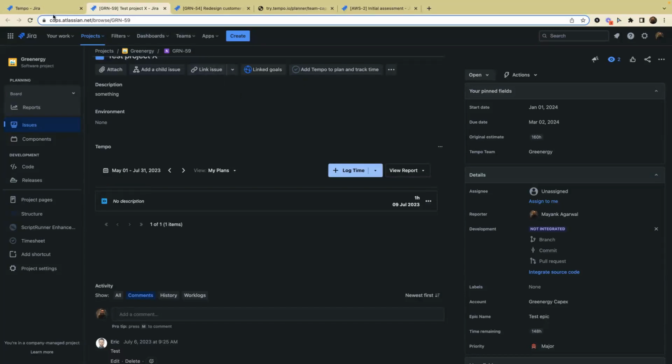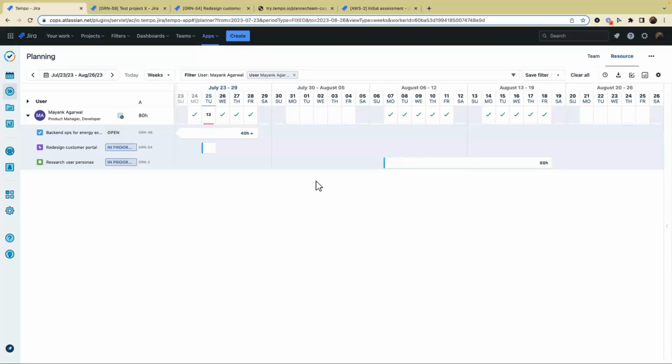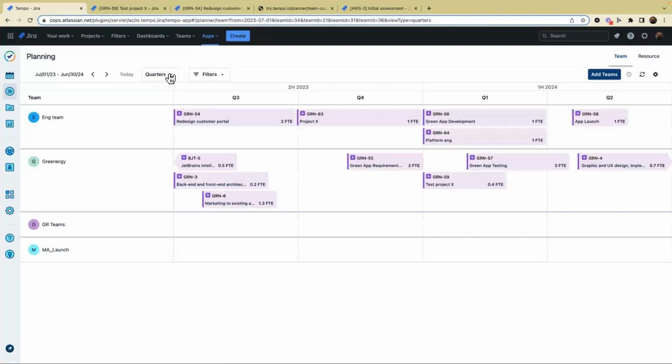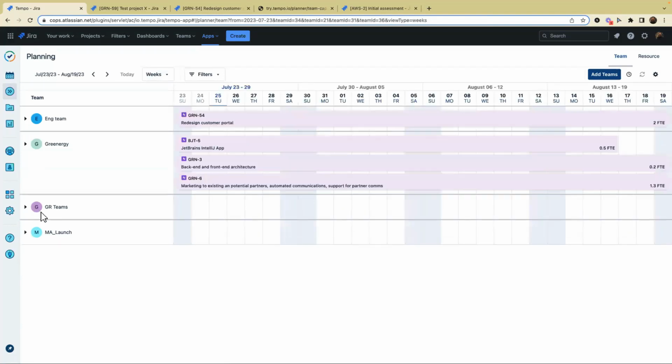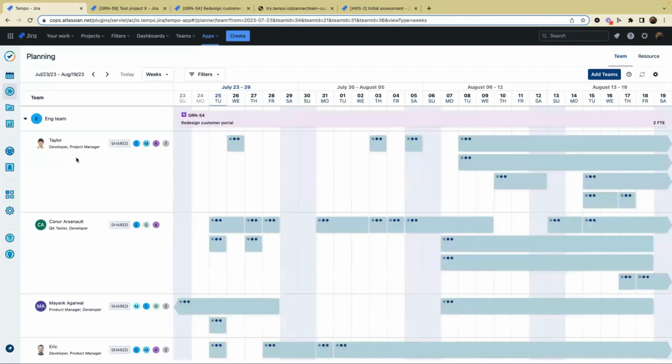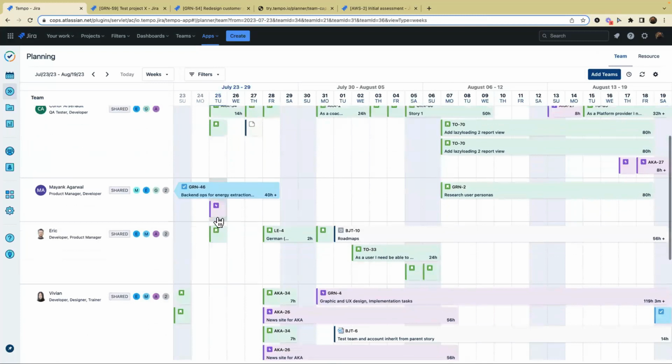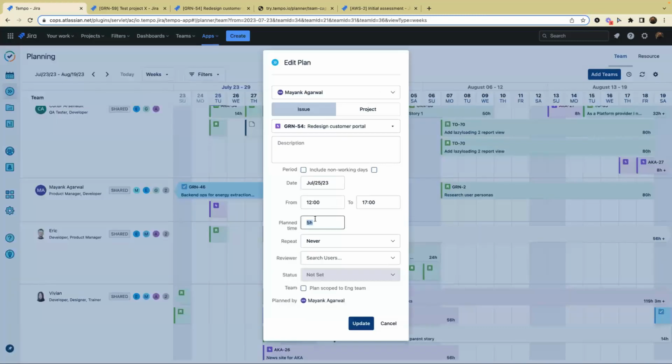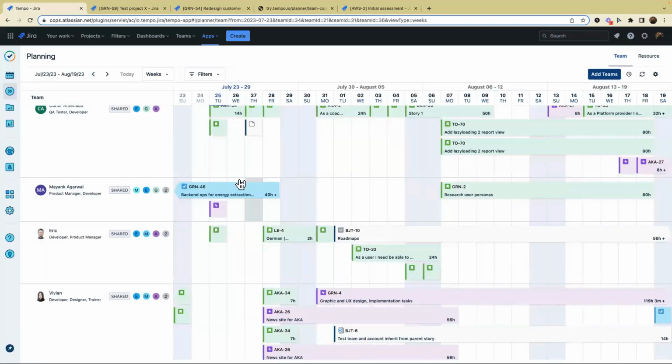This is an internal instance. Sometimes there's some active development going on. But the idea is if you create a plan from the Jira issue view or inside any of the views, you can also leverage this in the team planning view. If you go to a weeks tab and you expand a particular team, here you can see I just created that plan. So I have 5 hours here, right? For July 25. So that plan will also be reflected inside your Jira issue view.